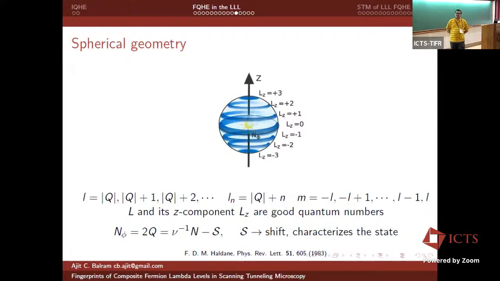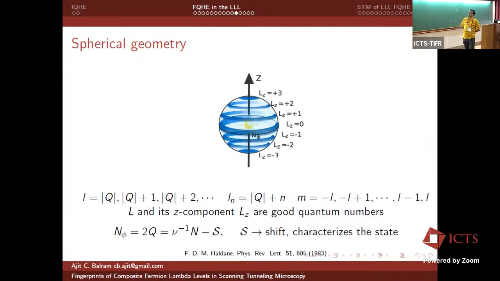And the reason for that is I'm going to focus primarily on bulk properties. So in bulk properties, it's good to consider a geometry which is compact. Because if you, let's say, take a planar geometry like a disk and so on, then you have to impose some confinement to keep electrons within some distance. Right? Otherwise, if you just have repulsive interactions between electrons, they will all fly away to infinity. So you have to put some confinement to keep them. But in a compact geometry, you don't have to worry about that because electrons have to live within the space.